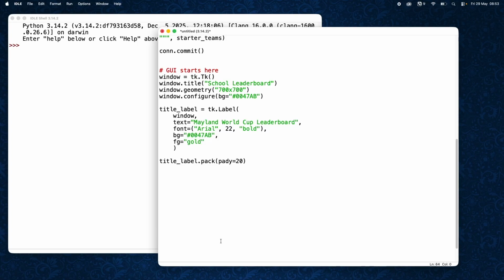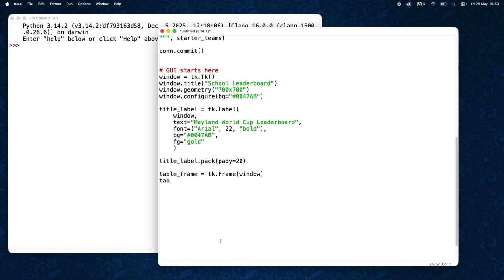Now we want to get to the place where we're starting to make the table, right? And this is the whole point of the video, is making a table and getting information and putting it on the table. So let's call this a table underscore frame. Notice it's all lowercase, but when you get to the Tkinter part, you have to have the capital letter, right? So tk.Frame. It's like a box within the window, like a frame within a window that holds a painting. There's a frame within this window that's going to hold our table information. Okay, so that's kind of what frame means.